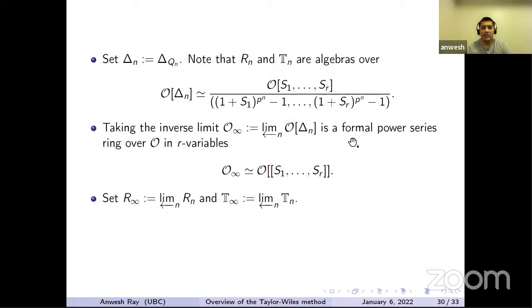I can see some questions. What is the relationship between Q_n and Q_m if n is less than m? Is there any relation? That's a very good question. Q_n and Q_m are completely disjoint. The deformation rings and the Hecke algebras are not related to each other by any kind of functorial properties whatsoever. But once you have Q_n, you can construct Q_{n+1} such that there is a map relating R_{n+1} with R_n. And this map is highly non-canonical.